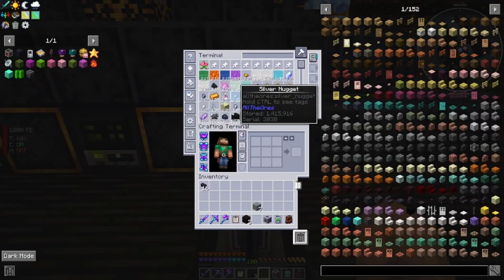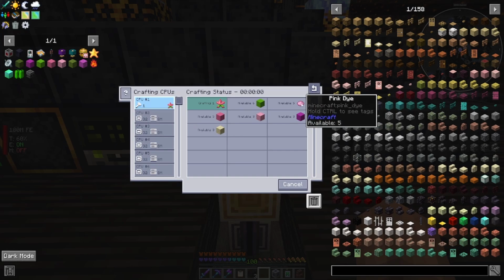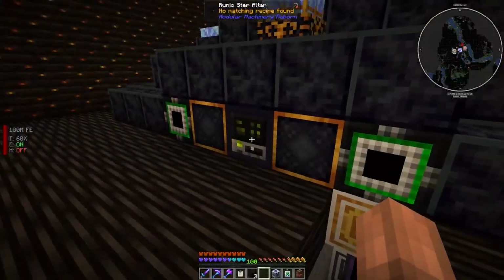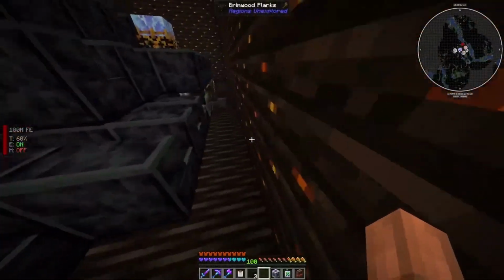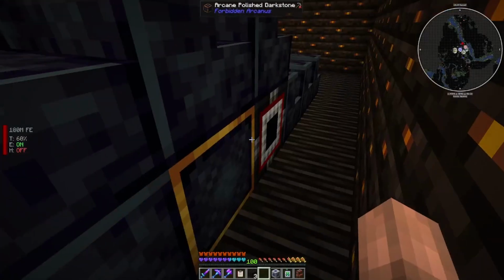What are we missing? Something's hung up. Pink dye, pink powder. No matching star recipe. Did it make it already? Oh my gosh, it made it already.